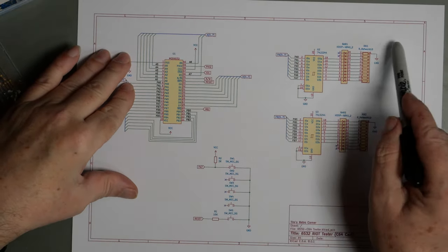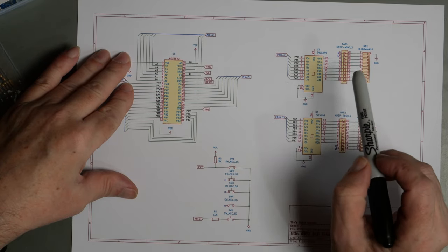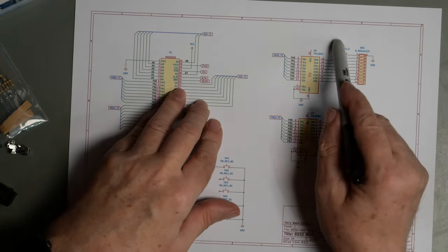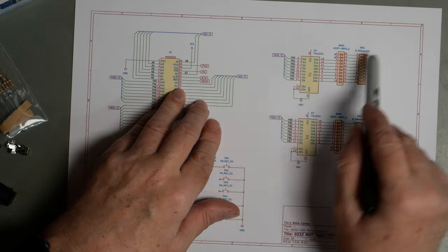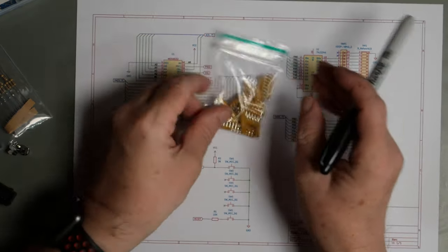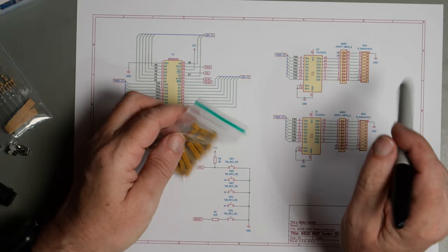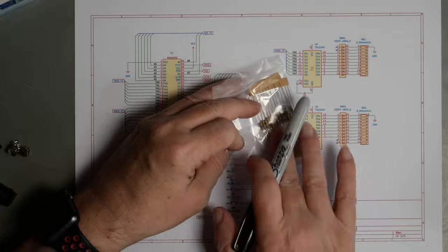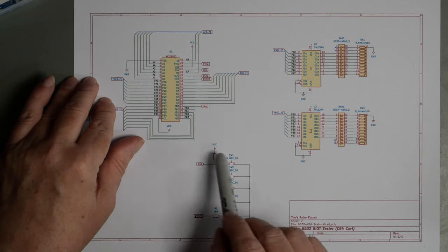Now, the two ports are going through 74LS244 bus transceiver driver chips to a bank of LEDs, which is a bar strip, and they are connected to a resistor network which goes to ground. And that is the same for both A and B. I may well not use resistor strips because the ones that I've got are only 7 pins and I need 8 for that. So I would need basically to use 3 of them and sort of muck around a bit. So I may well just use resistors. We shall see. And the switches I've set up 2 switches. We've got 5 on the PCB.